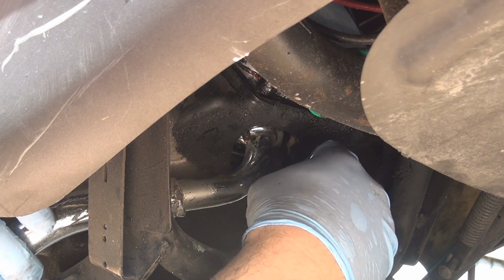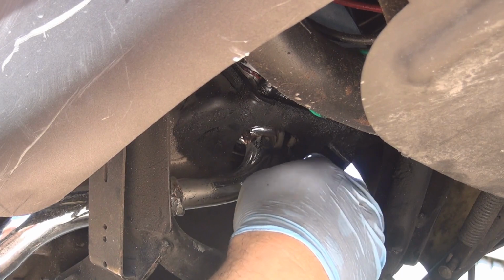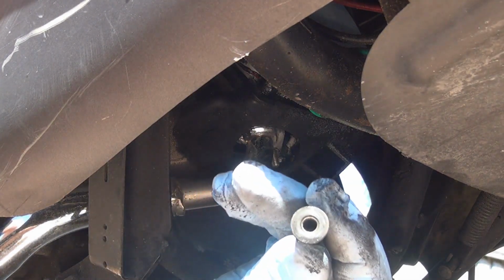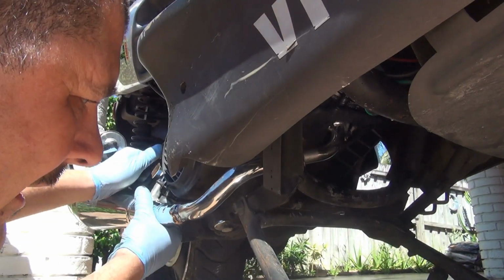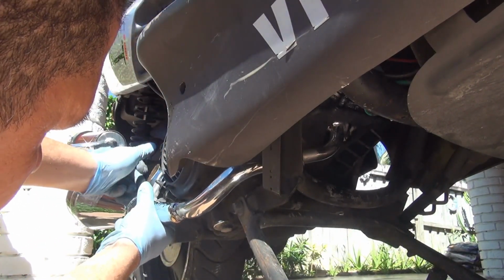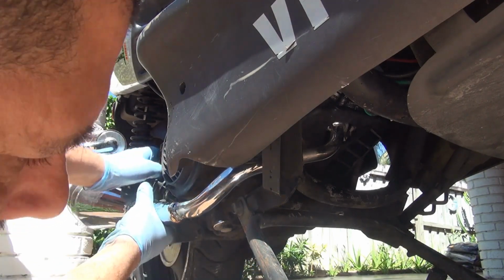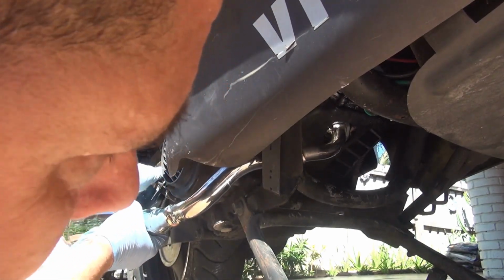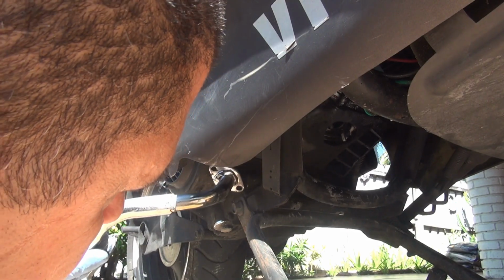Making slight pressure on the bottom will release the nut right here. At this point, make sure you remove the screw all the way in the back, and pull up. You can pull up the exhaust. At this point, slowly but gently try to take it out of the exhaust pipe.